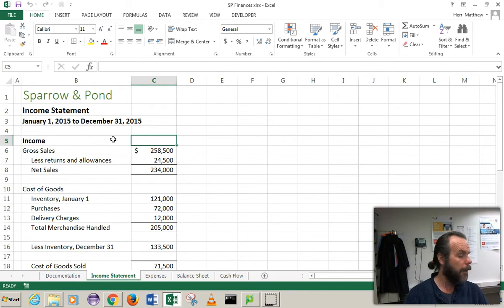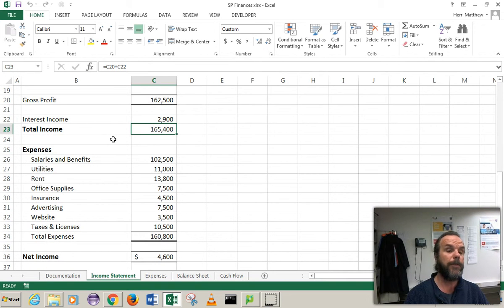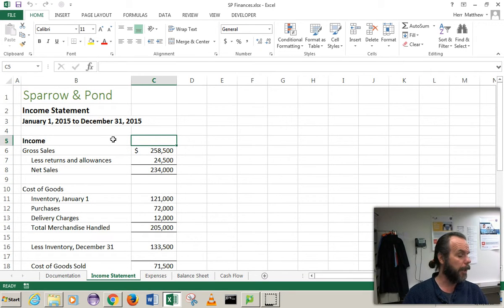And if I press the Page Down key, it takes me one page down based upon however wide or tall my monitor is. And if I press Page Up, it takes me right back to where I was. And if I press the Control key and the Home key, it takes me all the way back up to cell A1. And you can see all those changes occurring in the name box at the top.